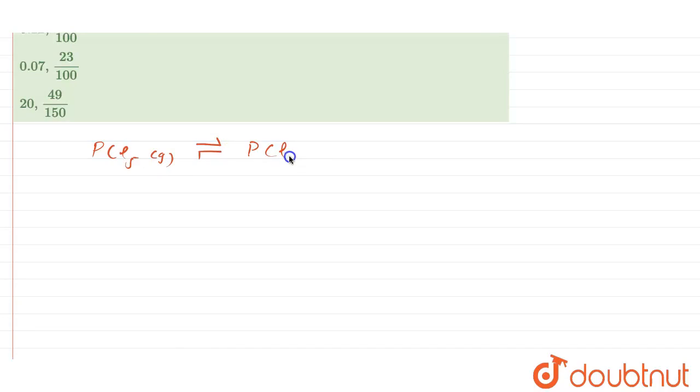Initially we had one mole of PCl5, so 0 moles of PCl3 and Cl2. At t equals t equilibrium, that means when equilibrium is reached, we'll have how much? It is said that we have 0.3 moles.